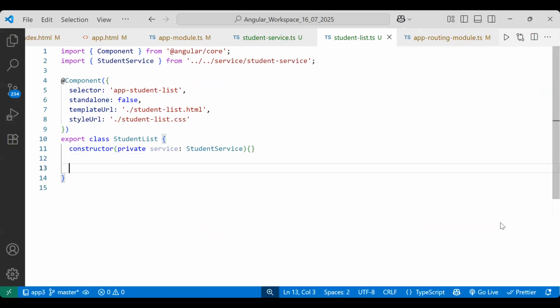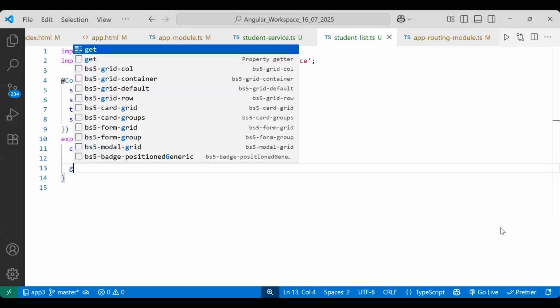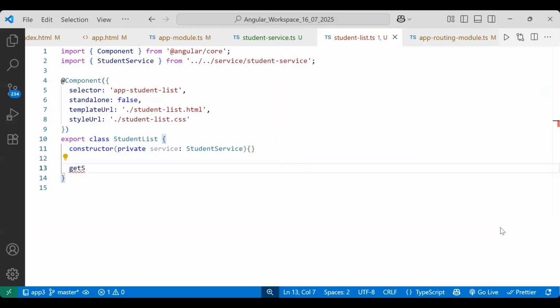I want to call that student service dot getAllStudents. Now where am I going to call it? We'll define one method to get it. I'm defining one method here, getStudents method, to get all students. I'm defining the same method name which I defined.